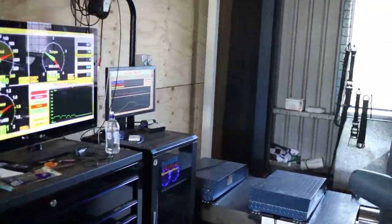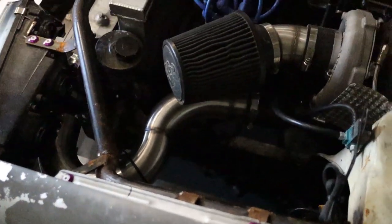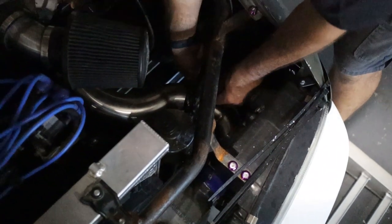So with the new alternator and the new fuel pump wiring and the new fuel pump, the only issue we had with this car all day was intercooler pipes popping off because they weren't beaded, and a few other things about the intercooler piping built around the tube front. But apart from that, this thing went awesome.